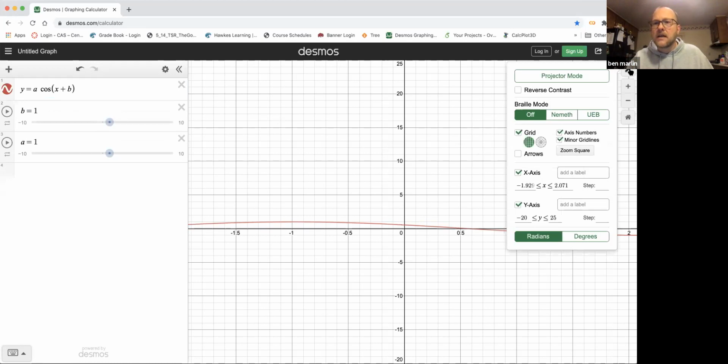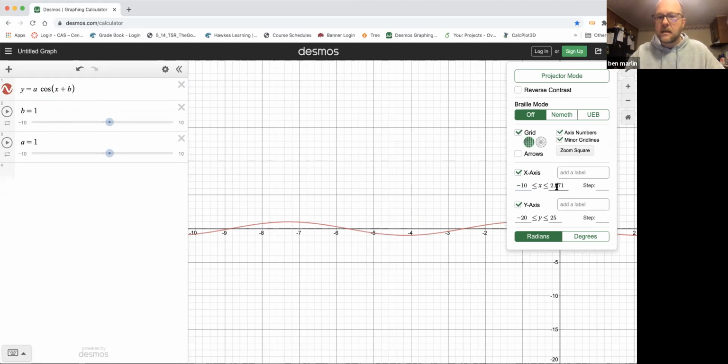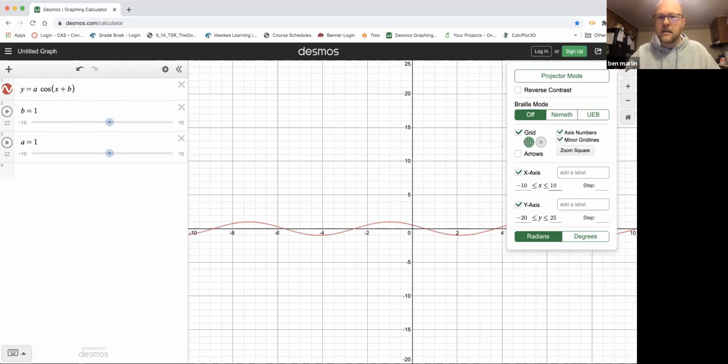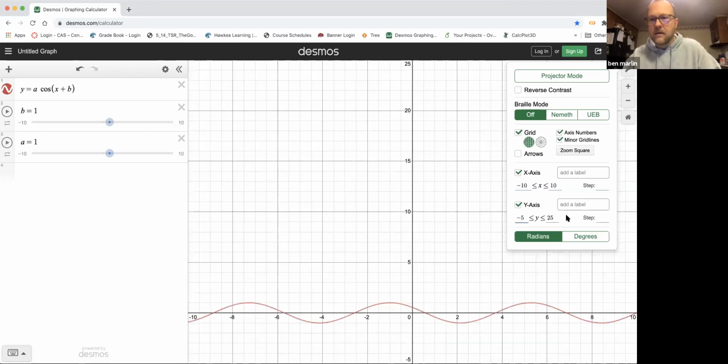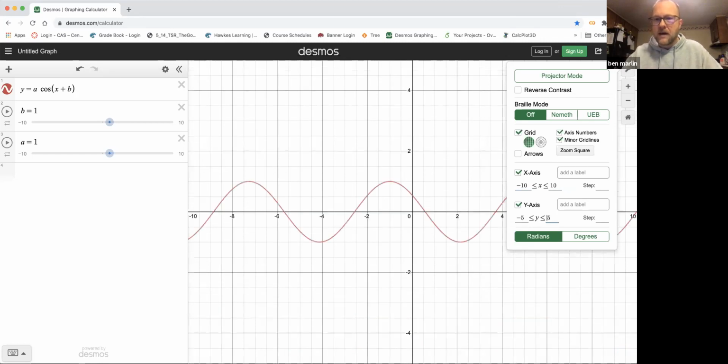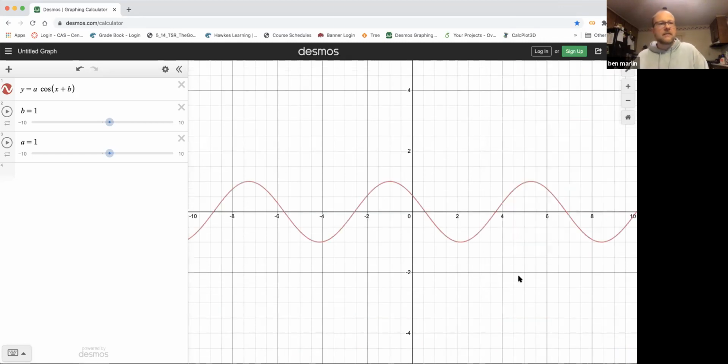And my ranges are not very good for what I need here. So I'm going to say from negative 10 to 10. And then my y-axis, I'm going to say negative 5 to 5. Okay. And that should give me plenty there.